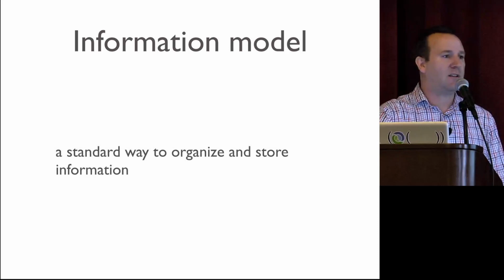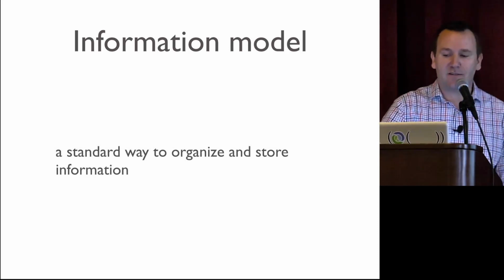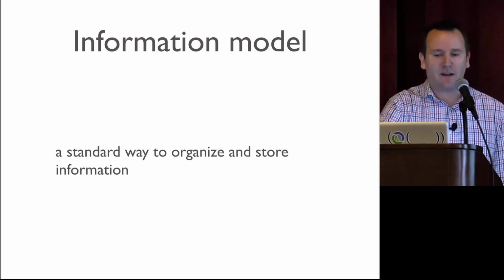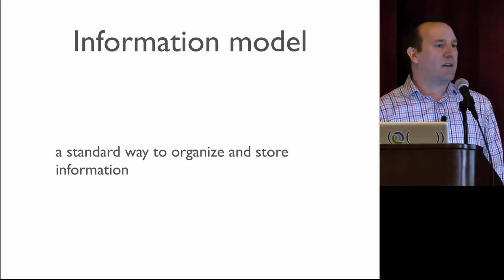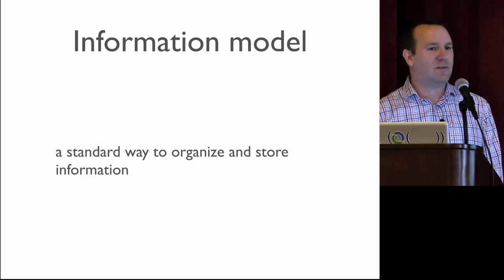But if you do that, you can't really leverage that. You can't build things on top of it. So having some kind of standard helps us out. It's kind of like in a database. You have schemas, and you talk about types, and that allows the database to do things more efficiently.